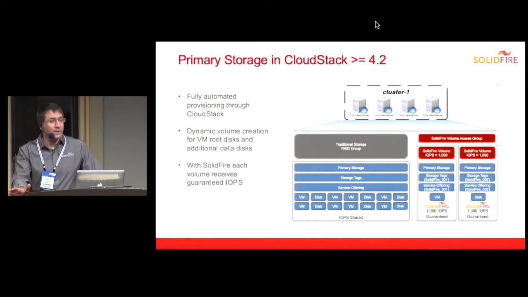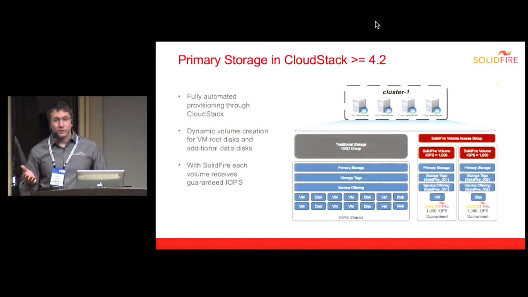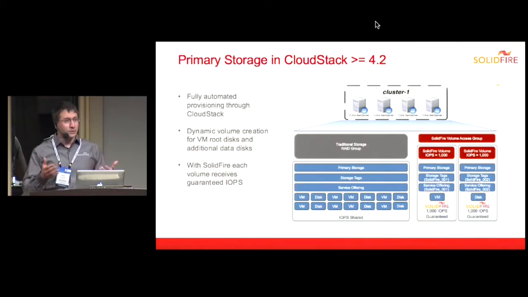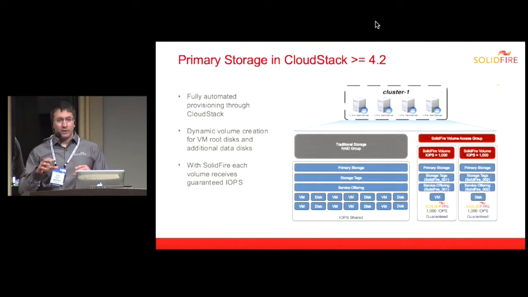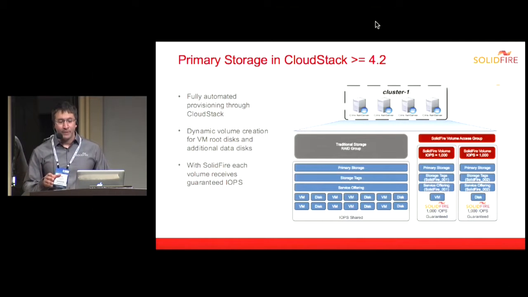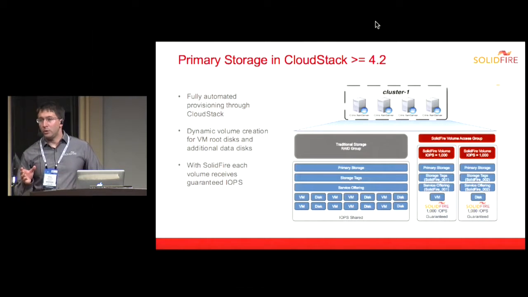So prior to the 4.2 release, vendors like SolidFire, if you were iSCSI or fiber channel based, you just integrated as generic iSCSI or fiber channel storage. There was no support for any particular feature sets that you might have on your system, like snapshots or quality of service or anything like that. You were just generic iSCSI or fiber channel. As of the 4.2 release, it really opened up a wealth of opportunities in what storage vendors could do in CloudStack. And from my perspective at SolidFire, the big opportunity here was around quality of service.